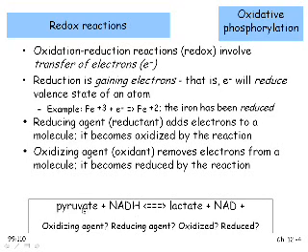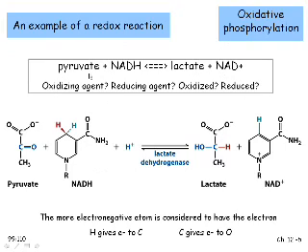So this is a reaction that we've seen before, pyruvate plus NADH going back and forth to lactate and NAD+. I think the next one repeats that here. So here is this familiar reaction, and I'd like you to chat with each other for a moment and see if you can agree on which things are the reducing agent, which ones are the oxidizing agent, which molecules get oxidized, which molecules get reduced. Okay? And you can take a look at the picture if that'll help you think about it.